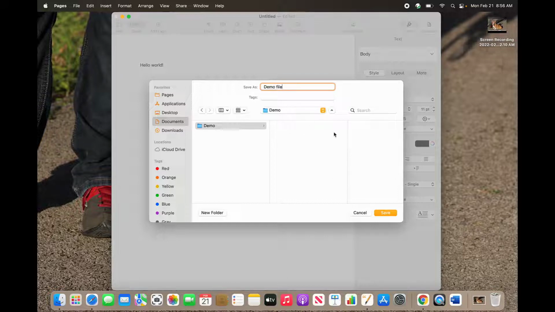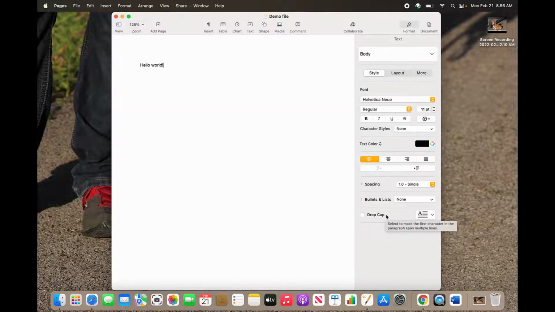If you don't see your window looking like this and it just shows the Documents folder, just hit the downward triangle next to the Documents folder and it should expand to open this window. I'm going to go ahead and click Save. And there we have saved our first file. Next, I'll close out this file.